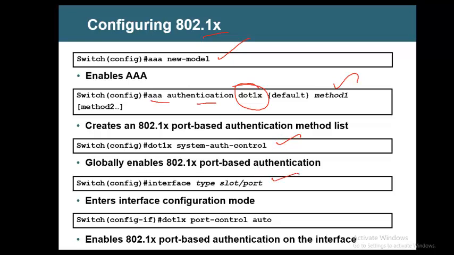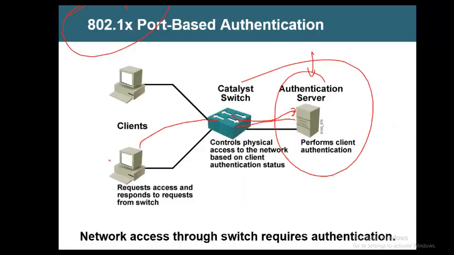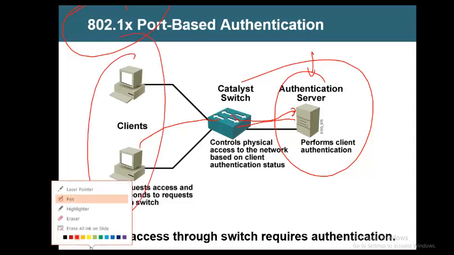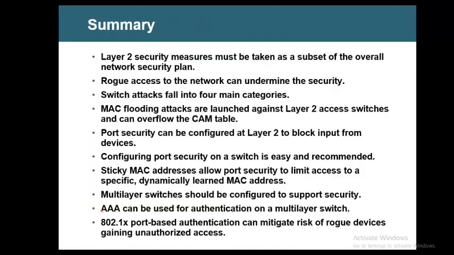And then whichever port you want .1x on, you can go and enable it at the port level, interface level. All right, so this is the global, or if you want it for a specific interface, this command goes under the interface. That's all. That brings the .1x authentication up. So if .1x is needed, this is what we have to do. The rest of the things are not our job. The AAA server, the security engineer is going to take care of it, and the clients need to have client software to provide the username and password. Those things are not our job.